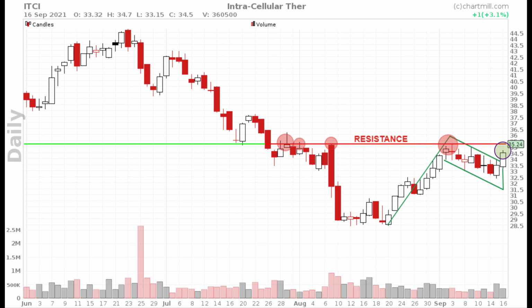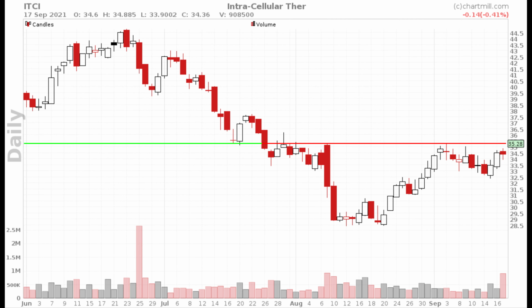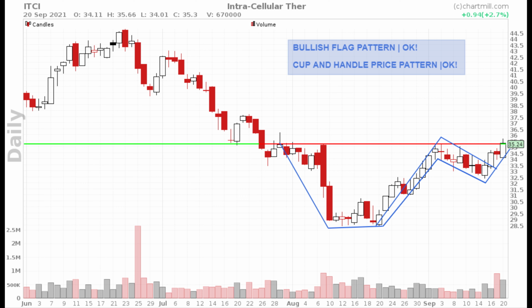Unfortunately, there seemed to be another problem: a horizontal resistance level very close to the current closing price. Another day and no breakout, but a narrow doji candle accompanied by heavy volume just below key resistance. This sounds promising. The following day, ITCI rises more than 2.5% and the closing price was just above resistance.